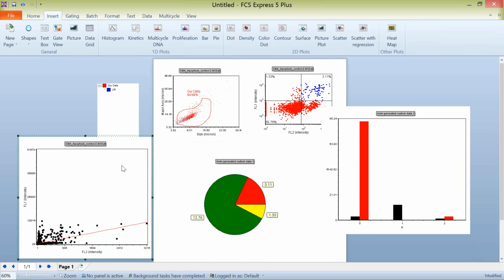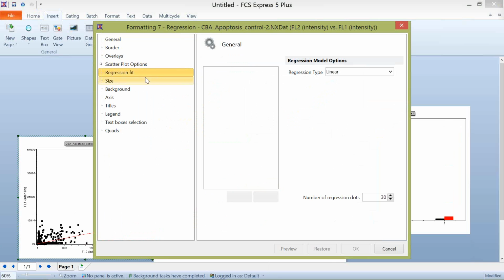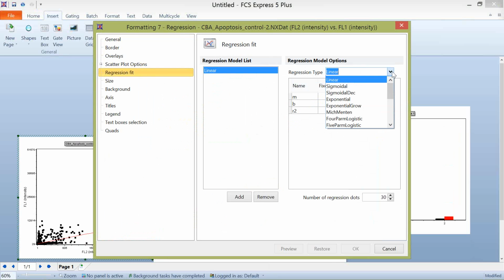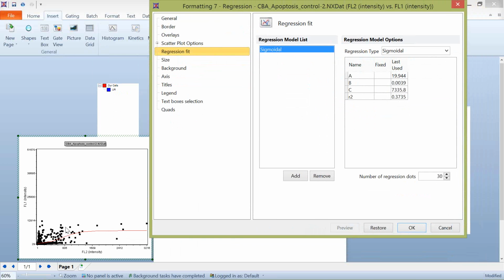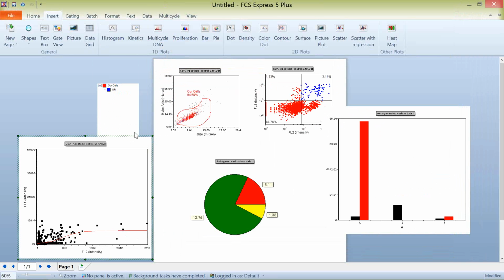If you double-click on this plot, we can actually come in and change which regression fits we'll be using in that plot. So just like you were working with this data in Excel, where you could come in and choose different kinds of regression fits for working with data, we can do that as well. You see when I apply a sigmoidal fit, it changes how that fit looks, and it's also going to calculate any of the statistics associated with the regression.